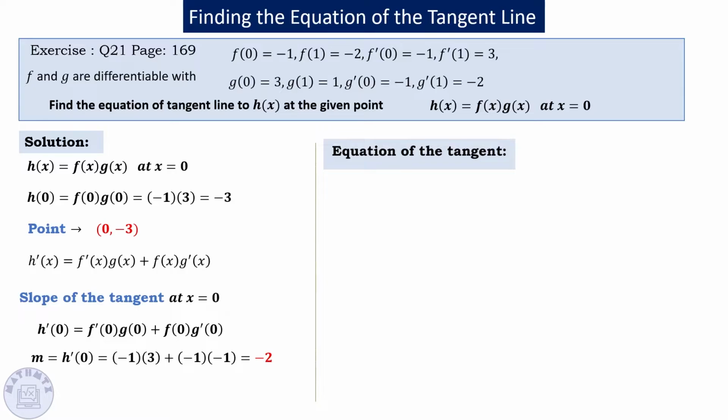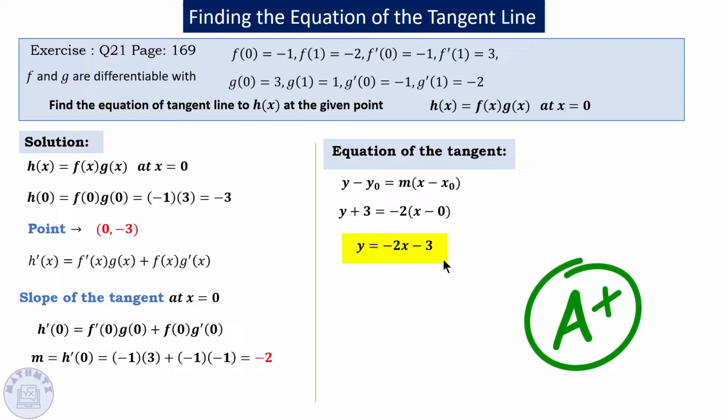And now you can write the equation of the tangent line. There's more than one formula to do this. We will choose this formula. So y minus y naught equals m, x minus x naught, where x naught, y naught, the point that we have. So plug in the point here, and you have the slope at negative 2 again. Now solve for y, so isolate y on one side, and this will be the equation of the tangent line.